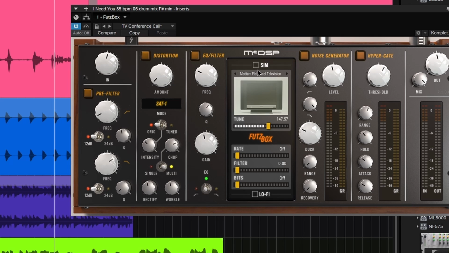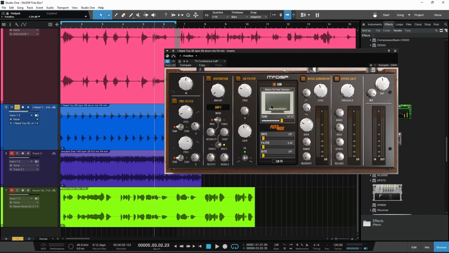All right, now onto the main section, the sim section. And you can use the sim section here all on its own, or of course, combine it with your other modules. All right. So of course, turn that on. Right now it's on a TV. So automatically sounds like it's coming through a flat panel TV. Change the tune if you want. You have your mix knob here again. And then your overall output right there.